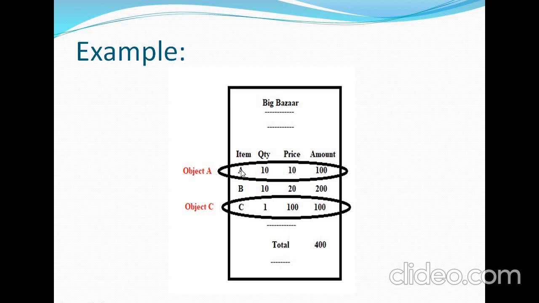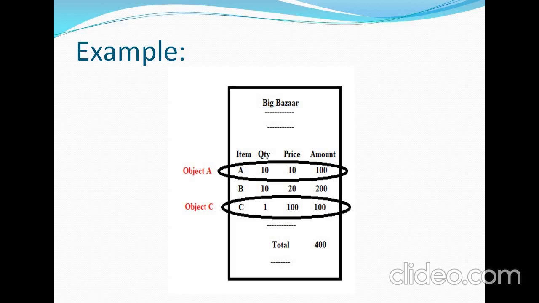Whatever is in a circle here is an object A. This belongs to object A, and this object contains only A's details, only A's particulars. Here B's particulars only, and here object C contains C's particulars only.